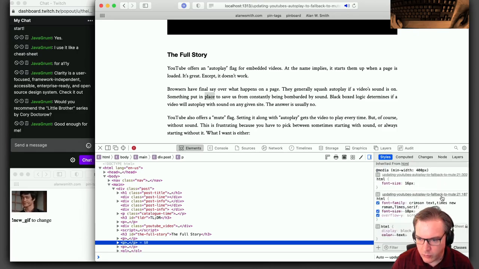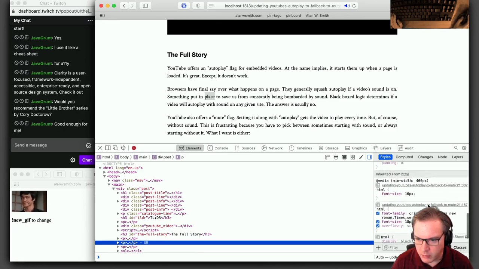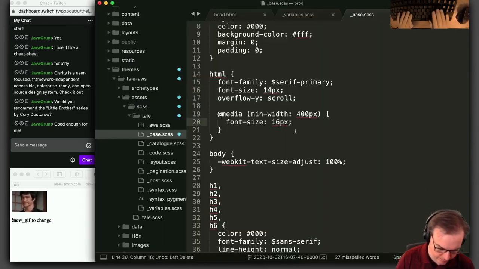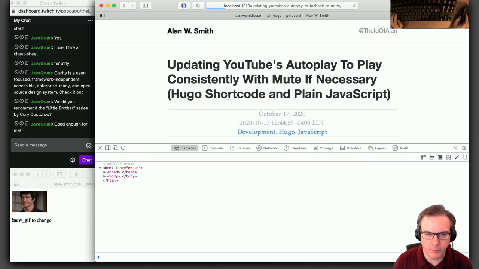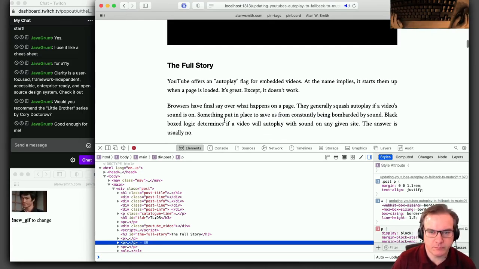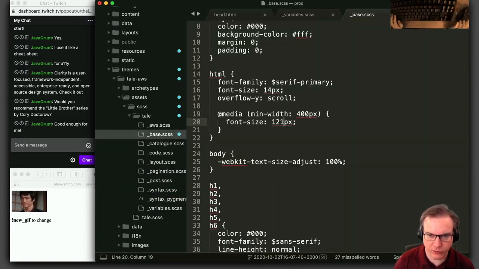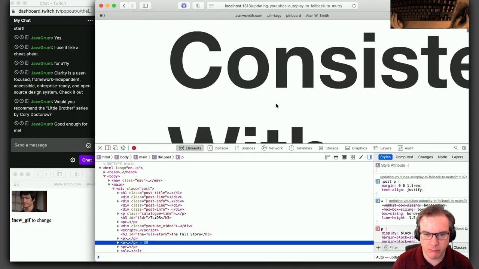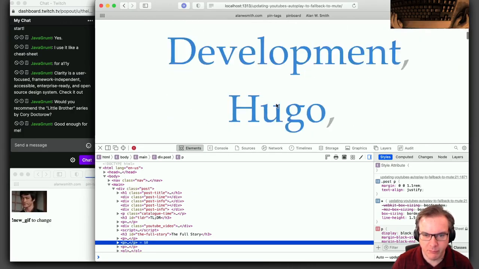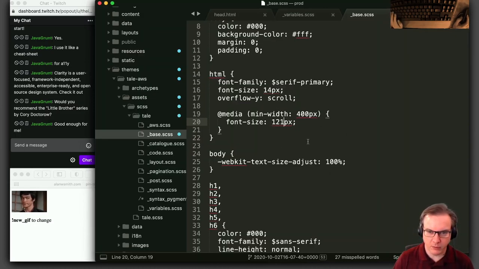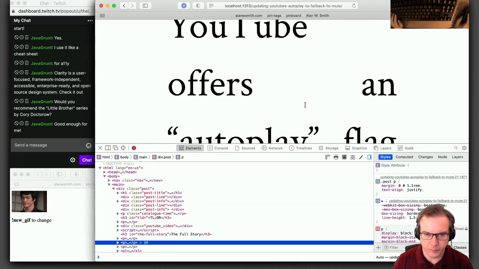I don't know if I'm gonna like this font, but maybe that was just because it was too small. Didn't make it bigger. All right, what are we doing with it? Where do we get our size from? Not from there, okay. 16 HTML, okay. So do that. 19, if that was 16. Don't think I like that as much. Whoops, that's gonna be very big font.